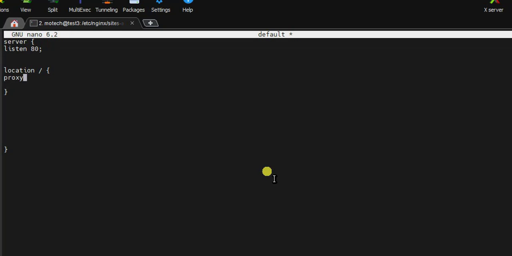Then it proxy passes to HTTP, IP address, and the port. Make sure the IP address and the port you put here is the IP address and port we put in Gunicorn.